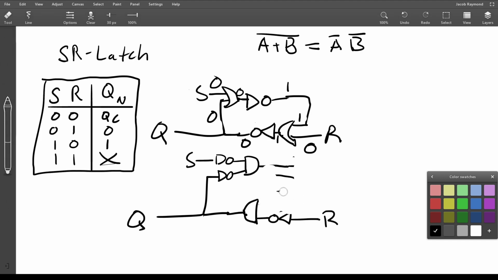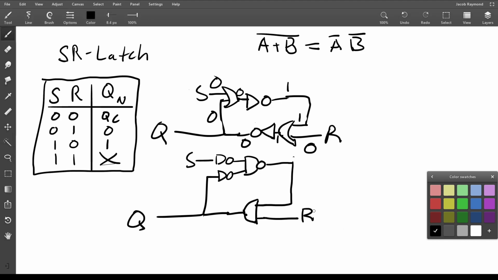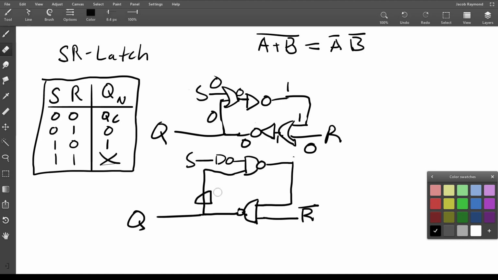So you can imagine just sliding that NOT gate up until it hits the AND gate, and then it becomes a NAND gate. Right? And then this right here, instead of just drawing the NOT gate, we'll just say that this input is not R. And then we'll do the same thing with this NOT gate. We'll bring it all the way over here and change this AND gate into a NAND gate and rewire this stuff up.